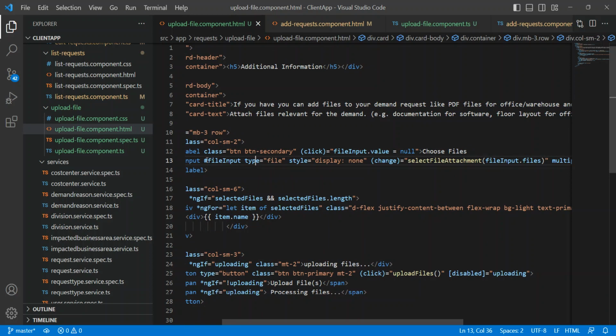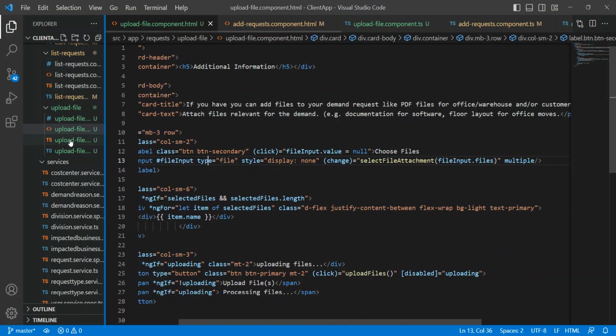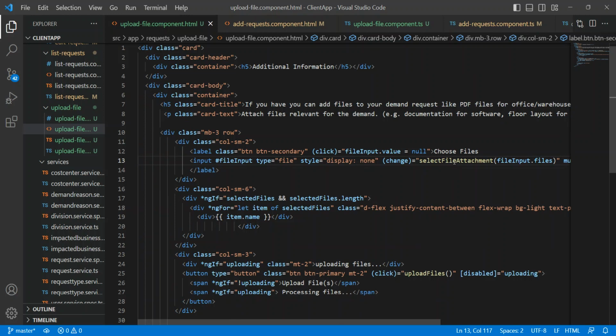So we have the hashtag file input here, that's the one. And to allow you to upload multiple files, you have to include this attribute, multiple, right? So this event, select attach file.